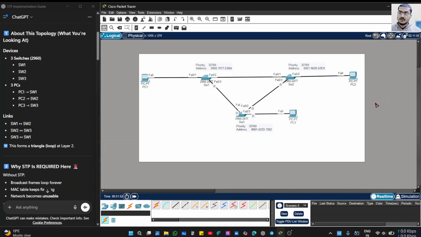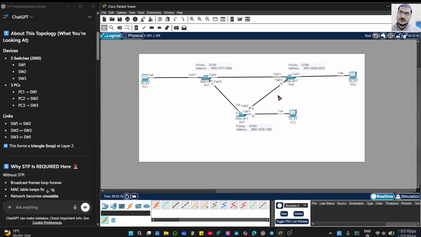Now we can proceed to this switch. On both switches we have done it. As we know, on a single switch there should be one root bridge. So we are done with it.